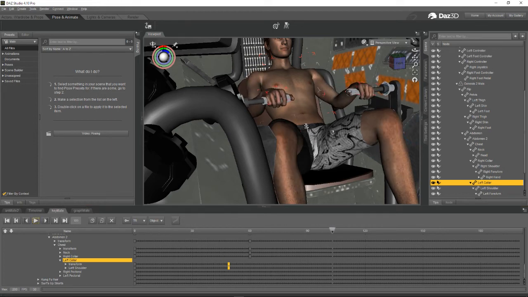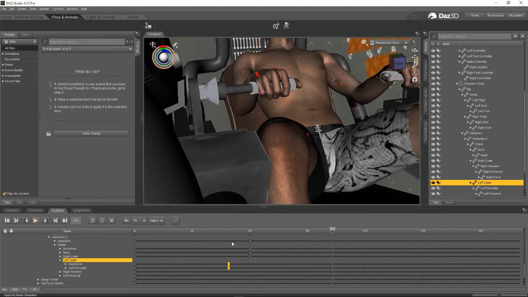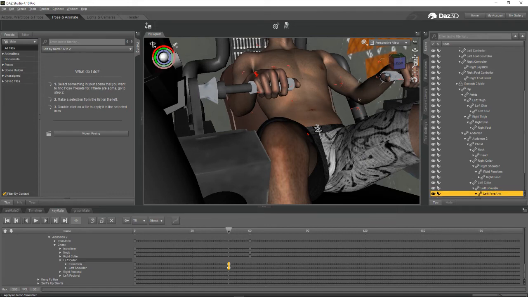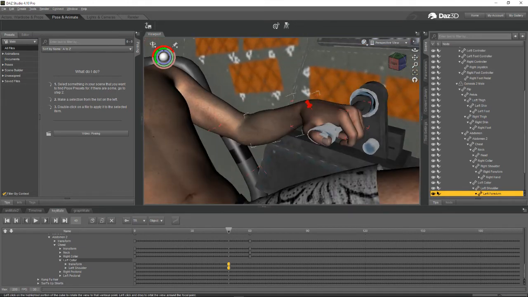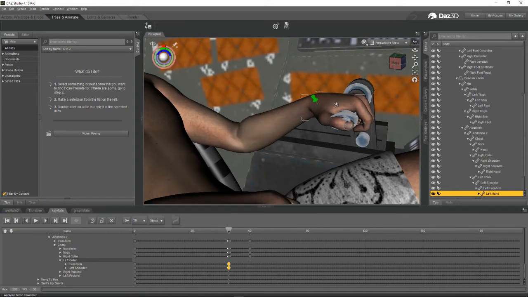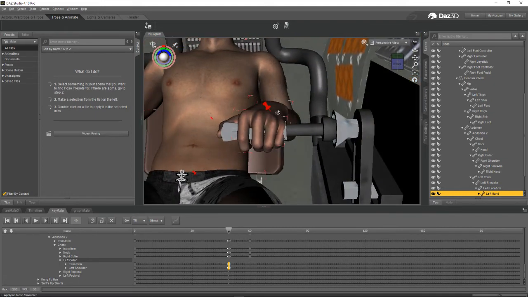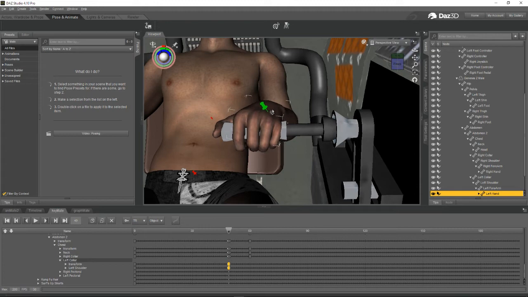All right. So let's adjust this where it ends. It ends right here at this frame. So we want to adjust this hand so it lands correctly. Something more like this. Move it over a little. Maybe even up.